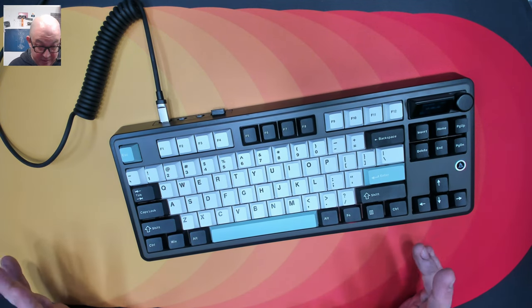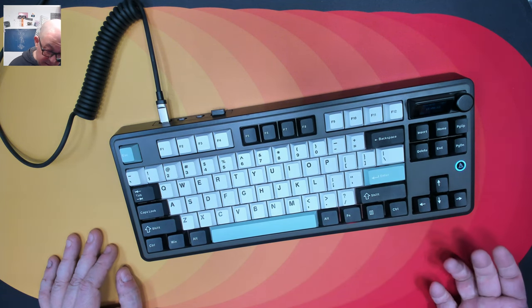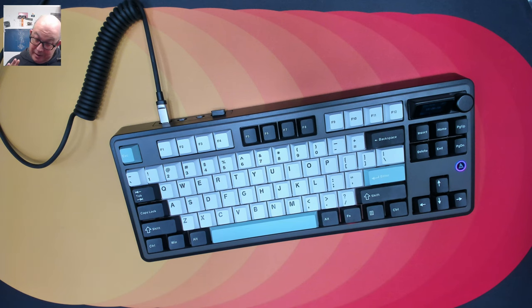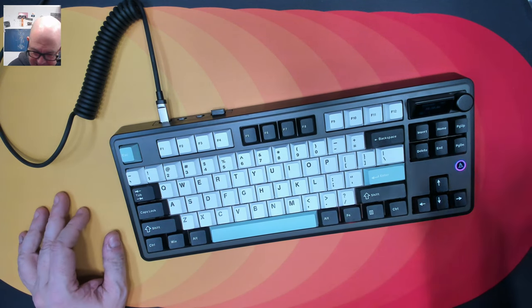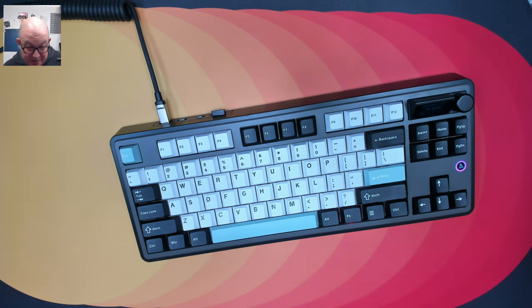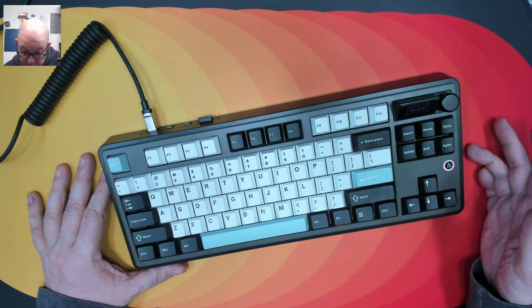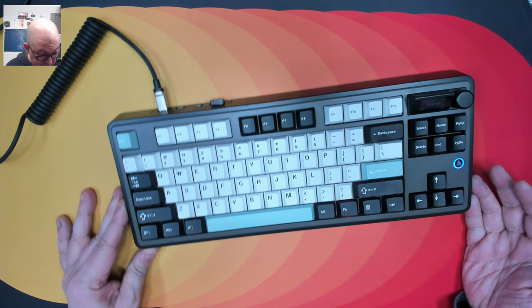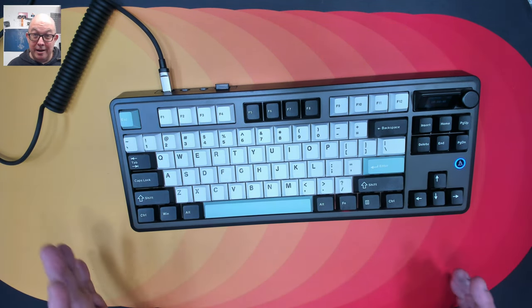The switches on here, though I've never heard of them, they're actually decent linear switches. The keycaps feel nice, they look nice, and they're 1.5 millimeters thick, so they actually sound nice as well. The legends, they're not perfect, but I'd give them like an 8.5 out of 10. But again, this is a pre-loaded keyboard. For what this is, it is a useful multifunctional TKL that also works in three modes, has a pocket for the 2.4 gigahertz dongle, charges up the battery pretty quick. I haven't had it plugged in all that long. We're already at 3 out of 5 bars, but has at least that displayed on there, and it's nice to have the actual time.